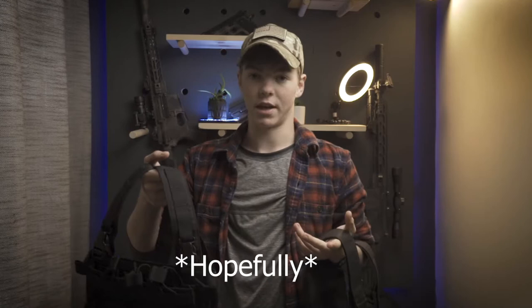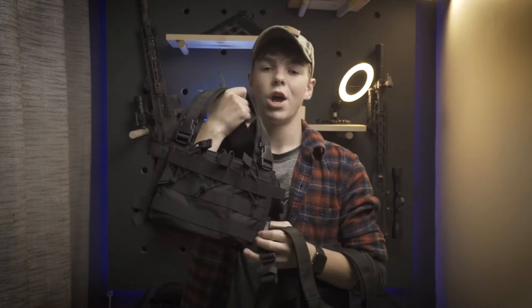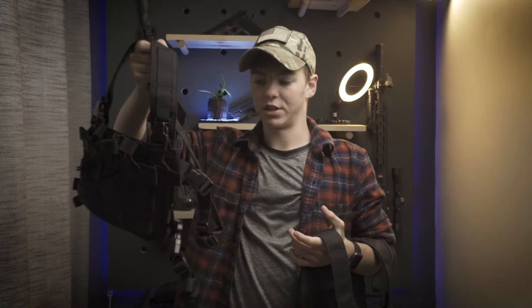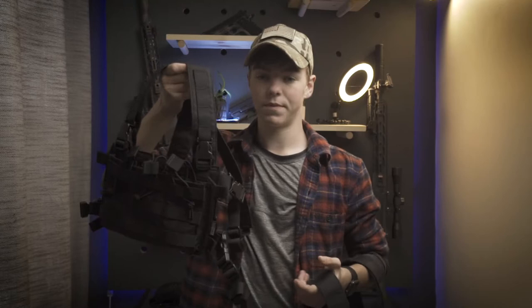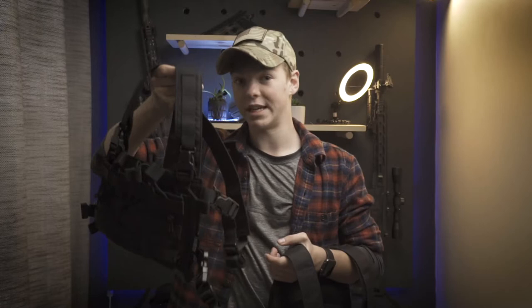The chest rig is for light, fast, long distance situations where you would need to have a few mags, a few things, maybe you'll have a backpack or something, but you don't need to be restricted in movement. You have it because if you need those extra magazines, you have them. This is also going to be a lot cooler for the summer. When it's super hot outside, this has a lot more breathability and is a lot thinner and lighter, which could give really awesome benefits if you're playing in the summer over the plate carrier.